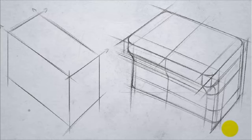I'm going to thicken up my line a little bit. That's a little too thick. Alright, now we're going to come back and hit the bottom. So the question is, what is this? What do we end up with? I have no idea.